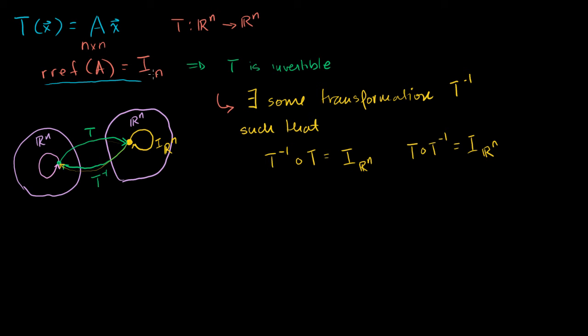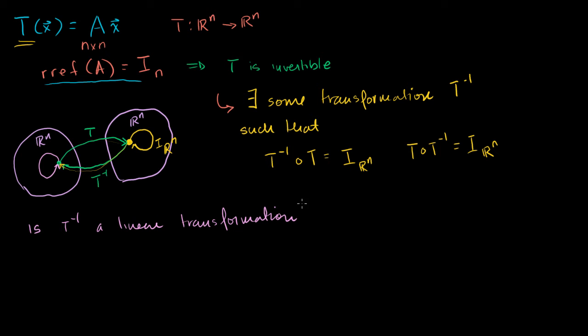Now, we know what it means to be invertible. We know what the conditions are for invertibility. So this begs the next question. We know that T is a linear transformation. In fact, that's one of the conditions to be able to represent it as a matrix: any transformation that can be represented as a matrix vector product is a linear transformation. So this guy is a linear transformation. But the question is, is T inverse a linear transformation?